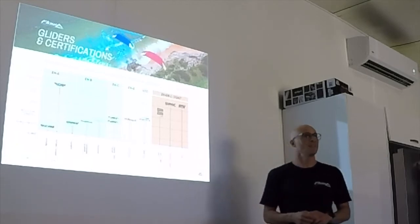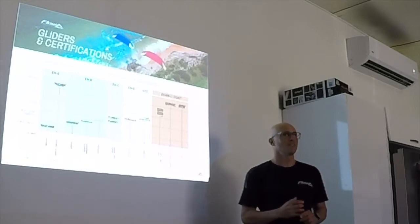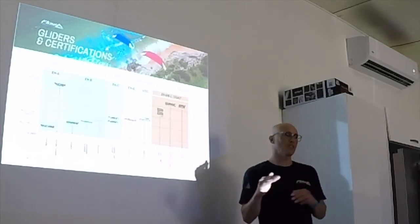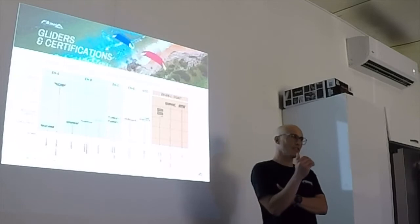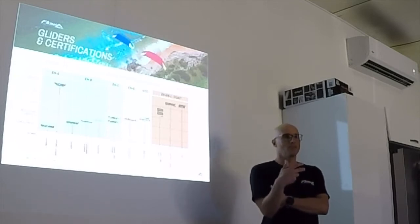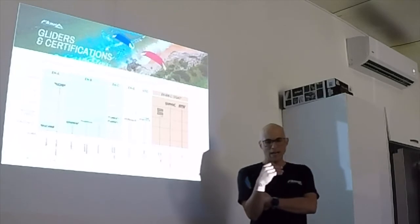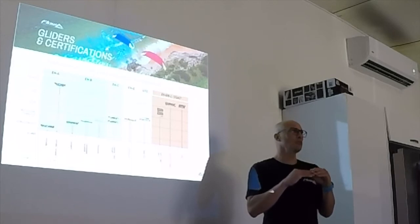So I've noticed that the Fusion has a pretty specific weight range, like 72 to 92, instead of 90 to 70. Is this a specific number? Yeah, that's a good question. When the glider was designed, for example, for the small, the top of the weight range was 90. And in the testing phase, we started flying a little bit heavier, and we noticed that we can fly 95 and it's still flying well.